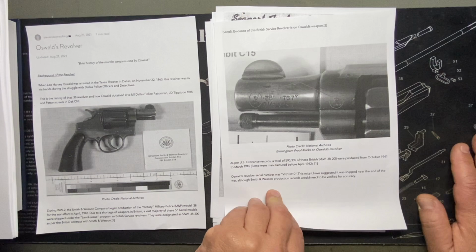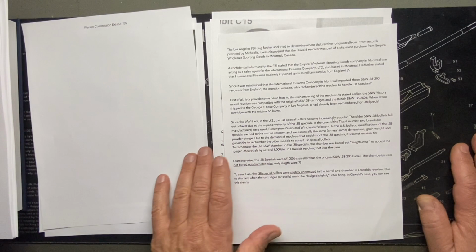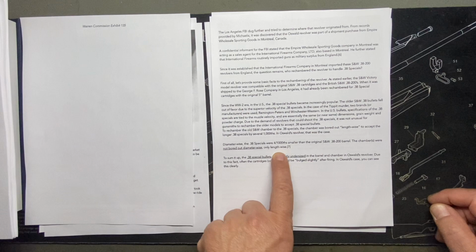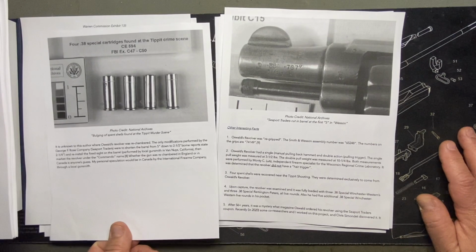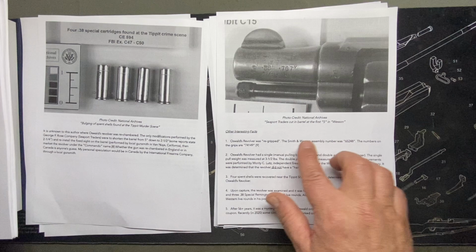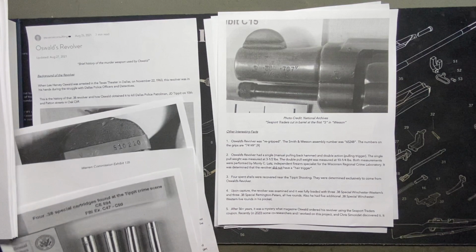But yeah, it was a 38-200. The chambers were not bored out diameter-wise, only lengthwise. Bang, there it is right there. This is definitely what was going on. One interesting thing here also: if you have one of these Victory models, you're going to be running to the safe, I'm telling you right now. Oswald's revolver was re-gripped. So his assembly number, you know how Smith & Wesson's, they don't just have a serial number. This, of course, was the serial number, but they have an assembly number.